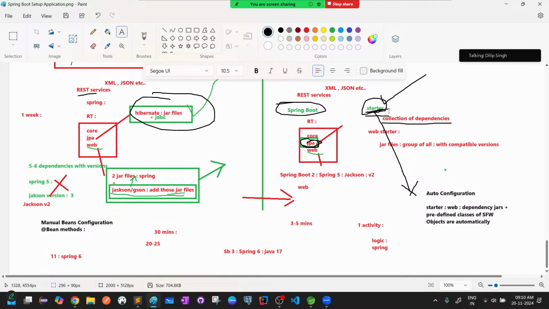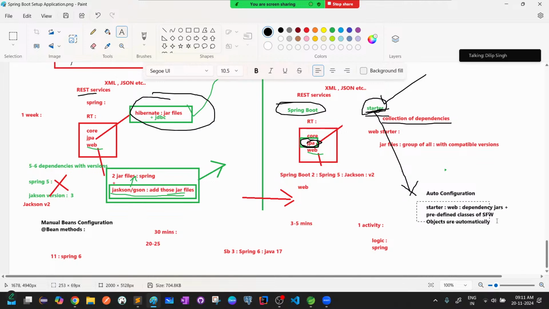So many things are automated with the help of the starter concept. A starter is nothing but a group of dependencies. That will always provide a lot of jar files into our project, and based on what is added to our project, the Spring Boot framework is going to auto configure many of the bean objects from those jar files.